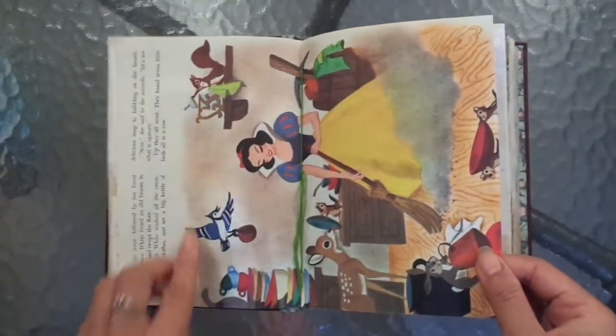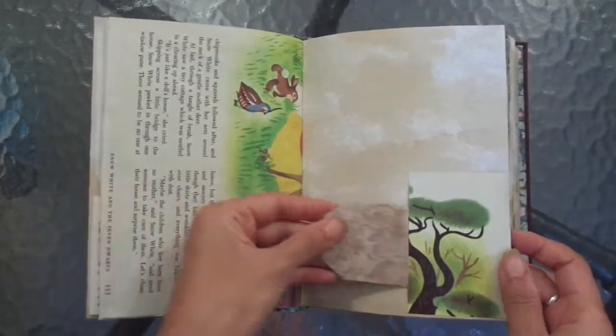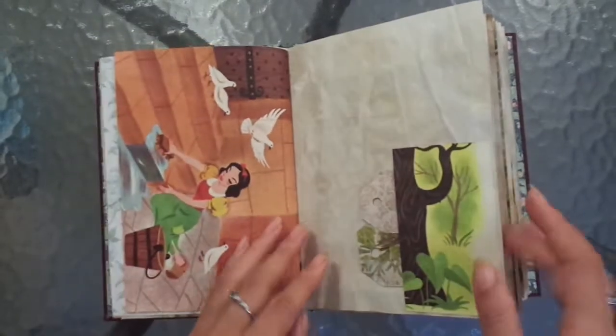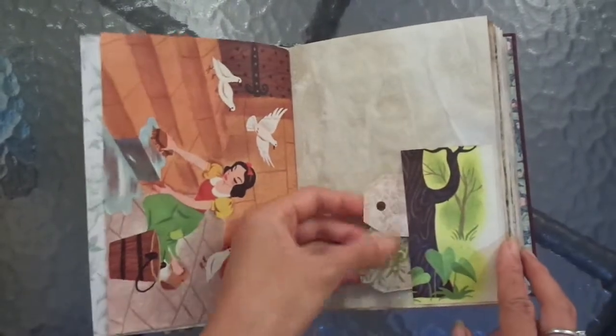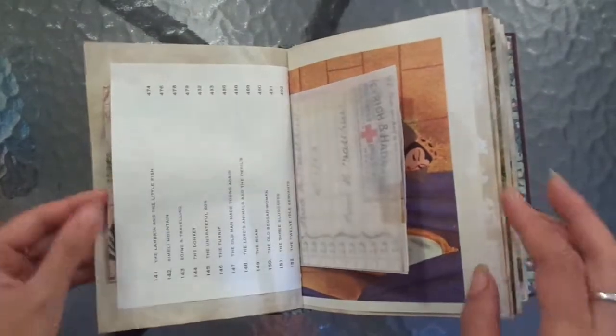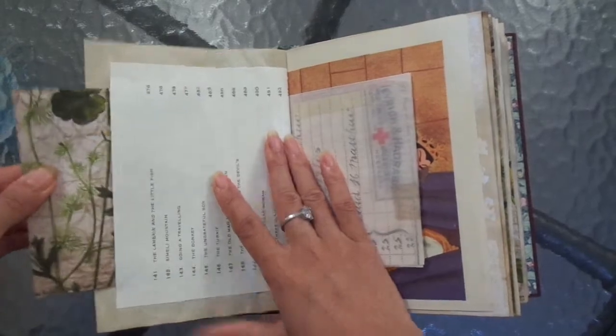See all the animals. And then image from the book with the tree. S for Snow White. More trees from the book. A lot of nature in this one. And more nature, kind of scrapbook paper.